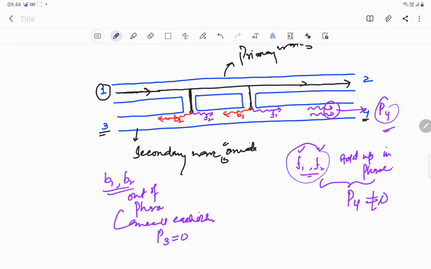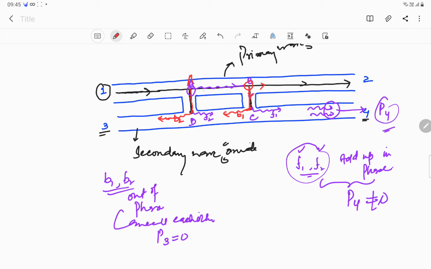So let me name it as point number A, point number B, point number C, and point number D. Now let's start from point number A. A wave which is moving from A to B, and then from B to C, and then eventually reaches point D. There are two waves, B1 and B2. Now let me use red color again. So here a split occurs at point number A, energy goes downwards. Again at point number B, a split occurs, some part flows in this direction and some flows in downward direction.